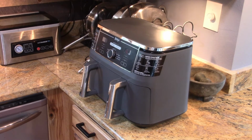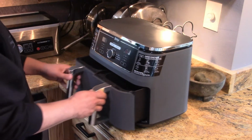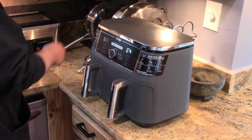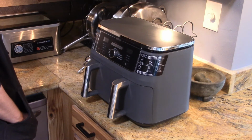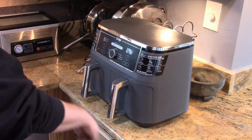So we're gonna talk about the Foodi 2-basket air fryer XL 10-quart capacity. Anyhow, it looks like it has a match cooking mode where there's 2 different bins here. I assume they're equal size, so 5 and 5 quarts a pop, and then you can match them so they end off at the same time. It has a smart finish mode, not exactly sure. 2 different foods, 2 different ways, finish at the same time. Gives you a little bit of cooking instructions here and here. Again, I'm probably not going to do the right thing and read the directions before I use it, but I probably will on this one.